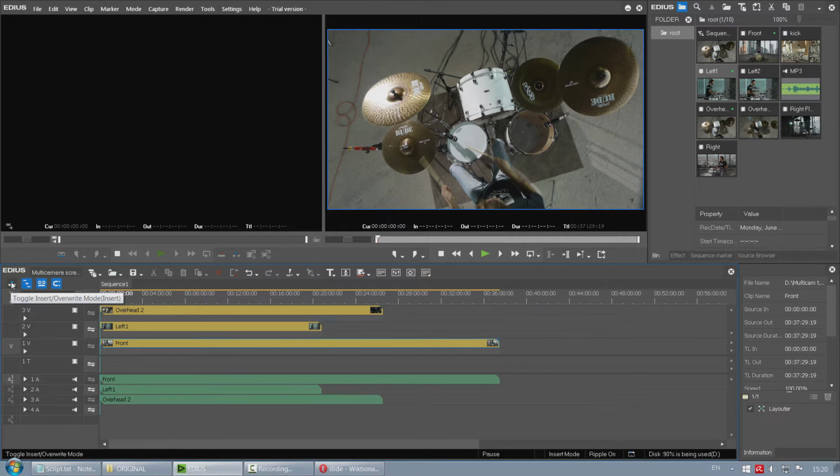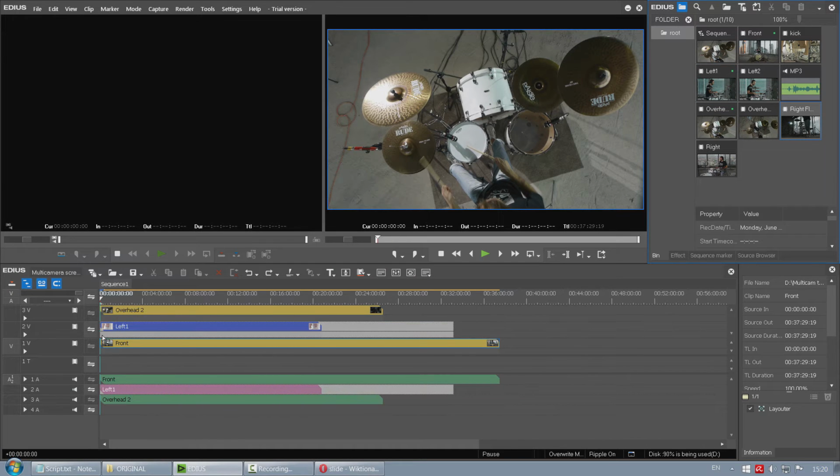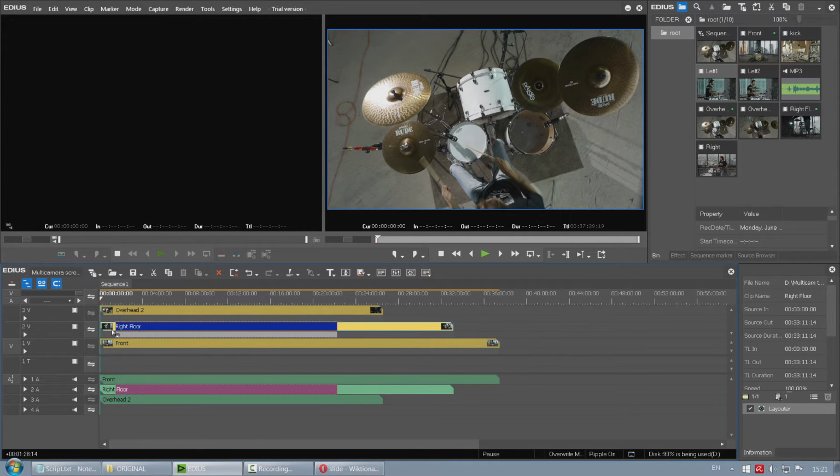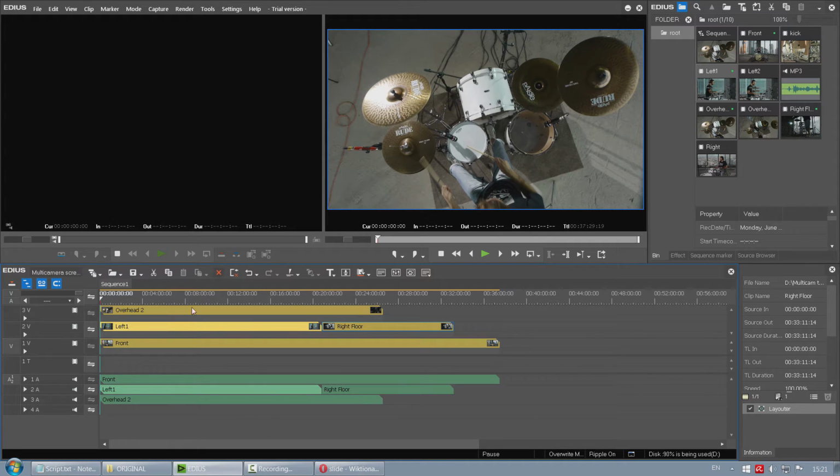And if I push that button and turn the override mode on, and drag it here, it just kills the previous file and inserts that in place of the previous one. And if I drag this one here, it has just replaced the original file. And if I insert something which is shorter, see what happens. It just replaced a part of that clip and made a cut here.